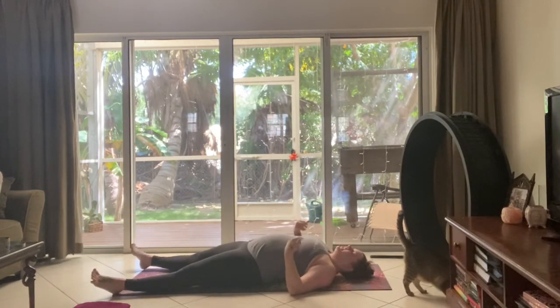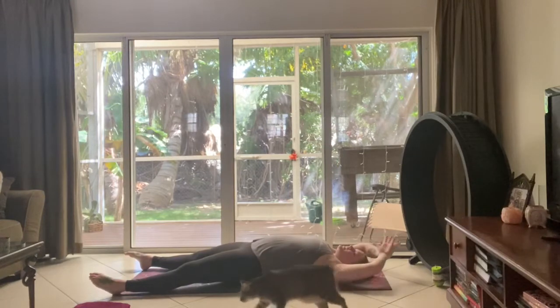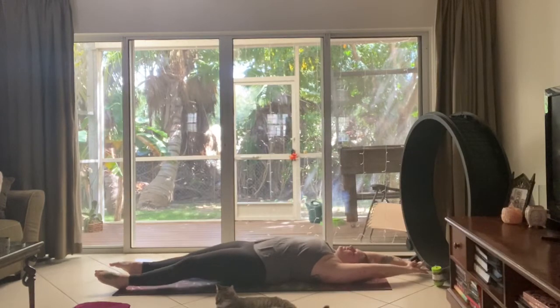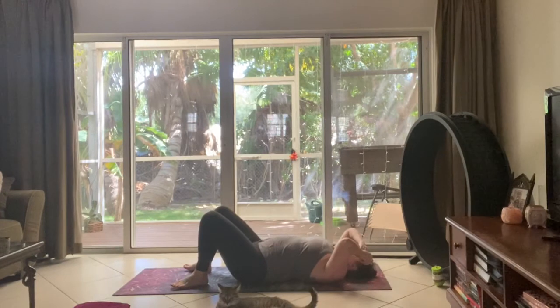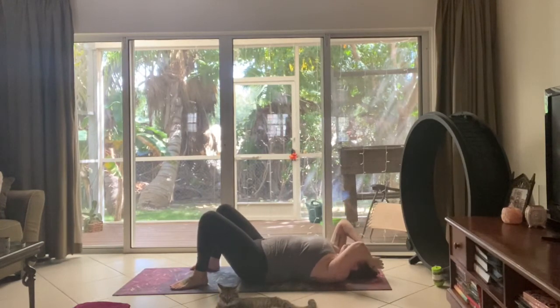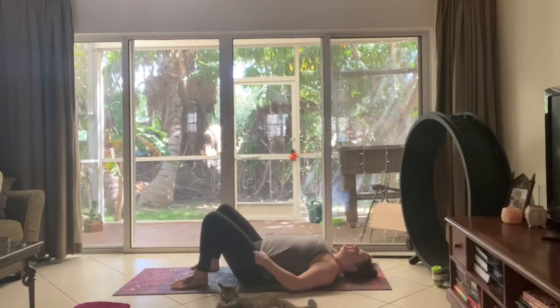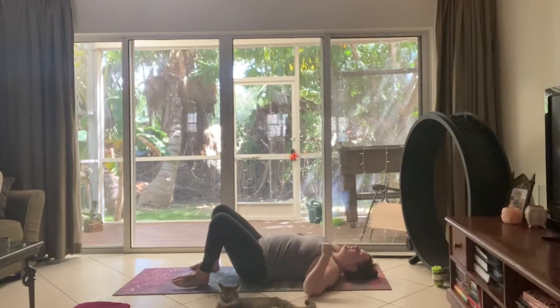Rolling the wrists and the ankles. Reaching the arms up overhead and taking a full body stretch here. Maybe letting out a sigh or a yawn. And just taking your time. Moving very slowly here. If you'd like to stay in your shavasana, you can go ahead and do that.